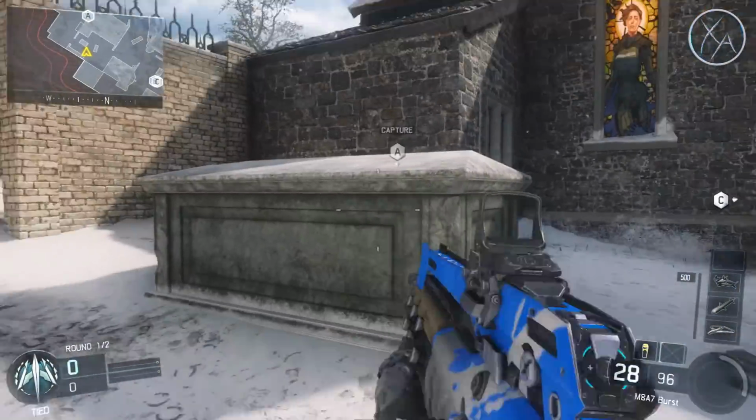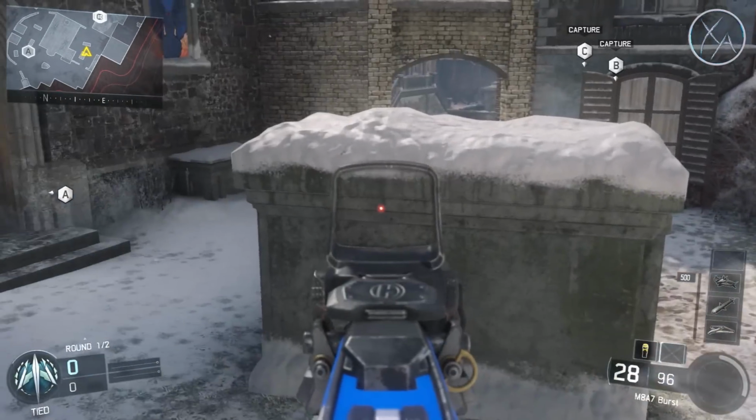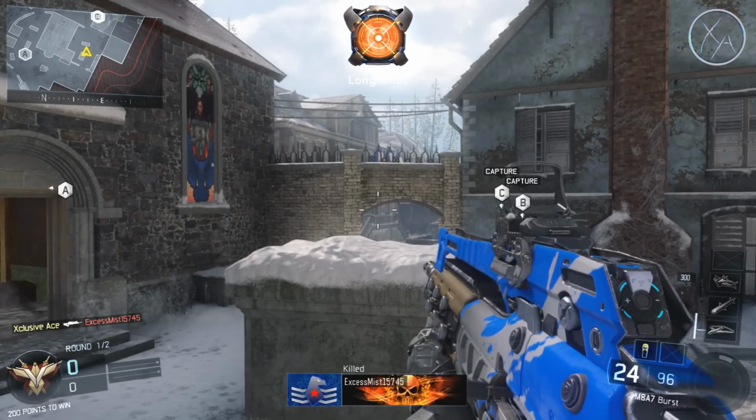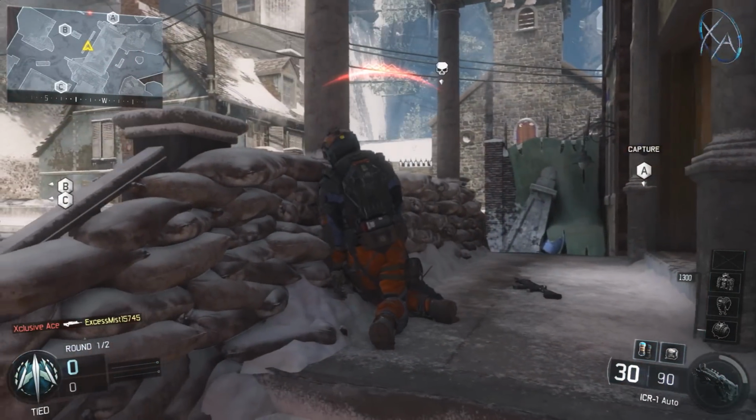Great way to take them by surprise is to hop up on this thing back here, crouch, and there you go. You have great cover from this in front of you, and you can easily pick them off through there, and they don't usually see you back here. They're more focused on the people that are out in the open, so it's a pretty sweet line of sight to pick them off from.